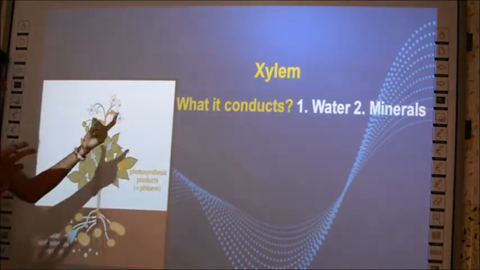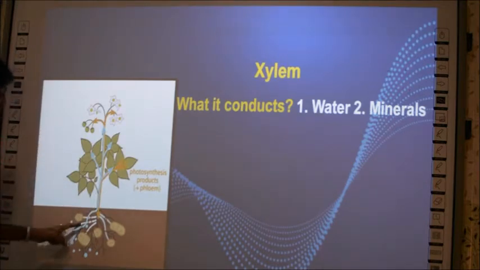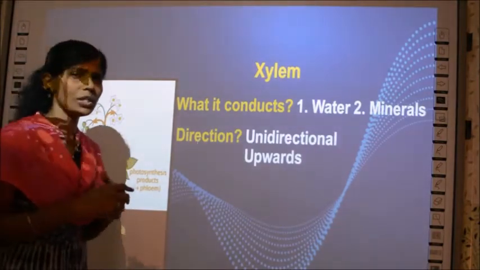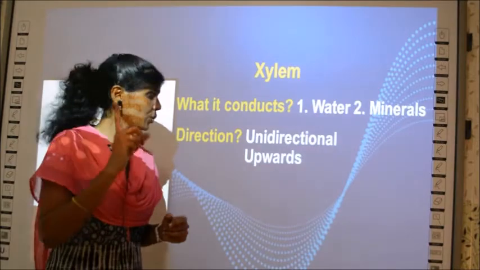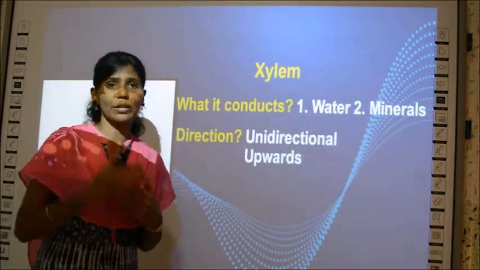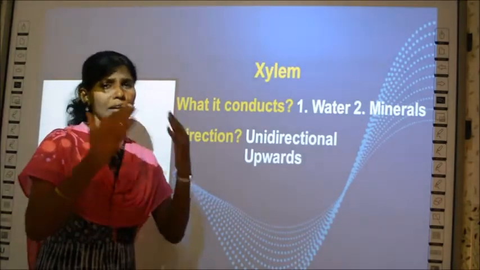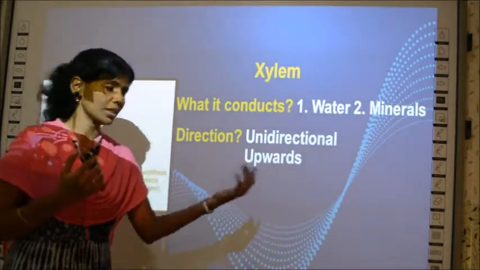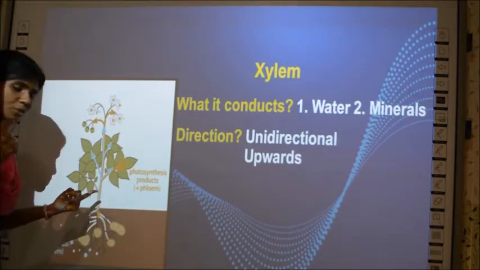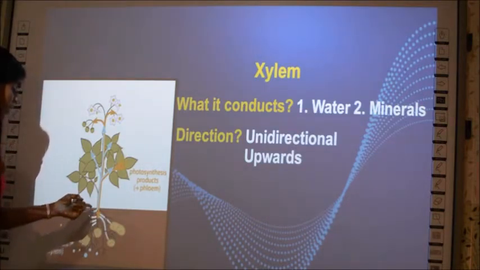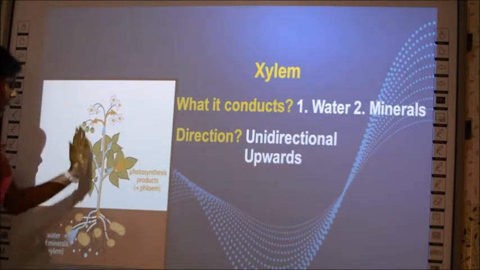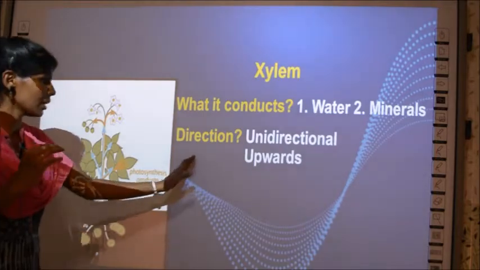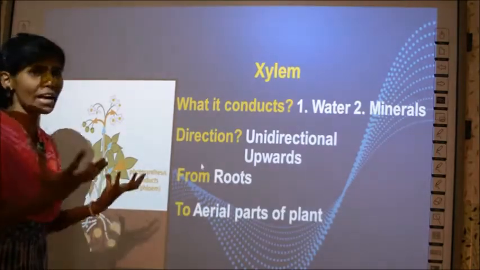So what did I tell? Xylem conducts water. See, from the ground the xylem conducts water, and it is unidirectional. What is uni? Uni means one, right? Direction means in which direction it moves. So xylem can conduct the water only in one direction. Which direction? In upward direction. See this image. Blue color is for xylem, right? So xylem takes water from the ground and carries it in one direction only. It is unidirectional. It is all in the upward direction alone. Okay. So now from where to where, you should know.